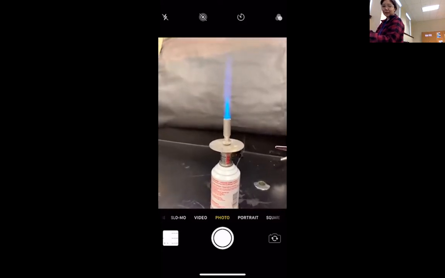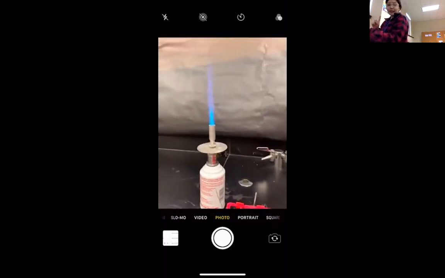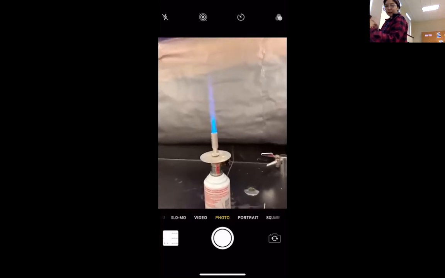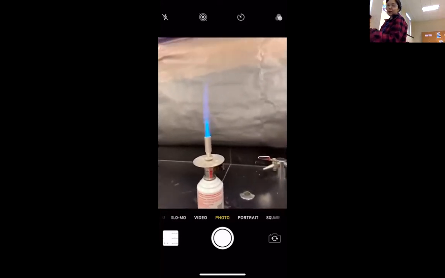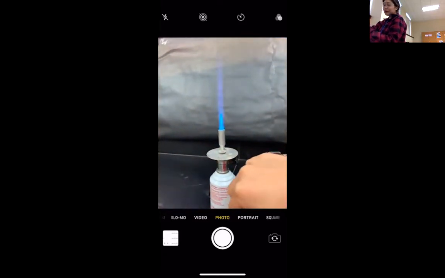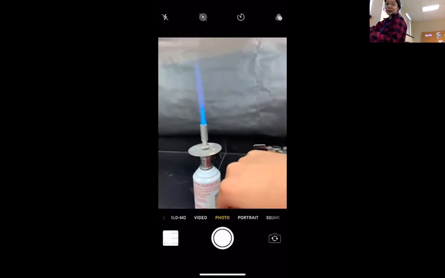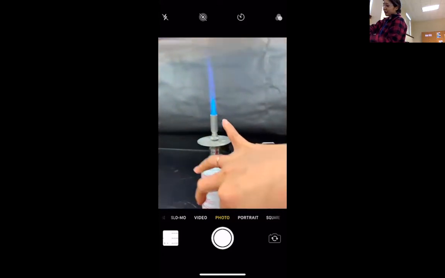And there's our blue flame. And I'm gonna test each compound, and I'll tell you the color that I see because in the video you might not see it clearly, right? So test tube number 1, it already says it in your table that it should be orange. Okay? So here's test tube number 1.